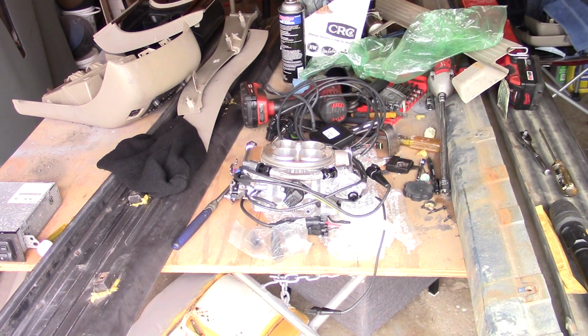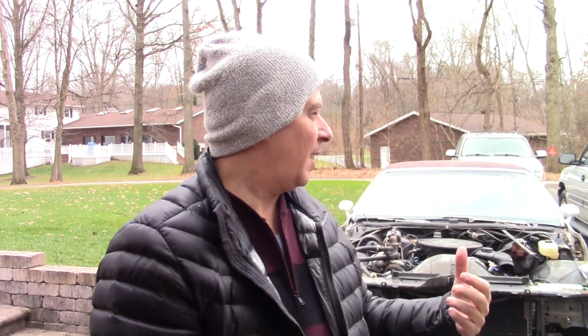I don't ever see that happening, but I think fuel injection in the bigger scheme of things will make it a much more enjoyable vehicle to drive. Although when it's warmed up, it's fine, but getting it started is always a pain, and then you get the cold weather stumble and all that kind of stuff. So fuel injection it is, and you know the drill. Better drivability, better gas mileage, blah blah blah.